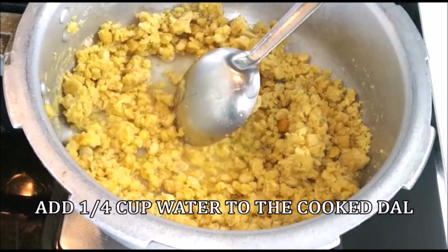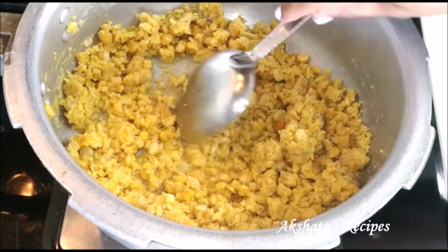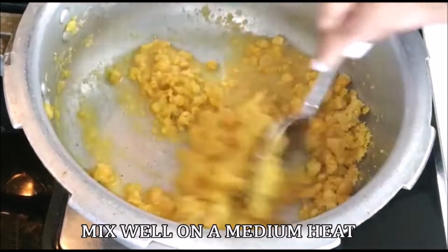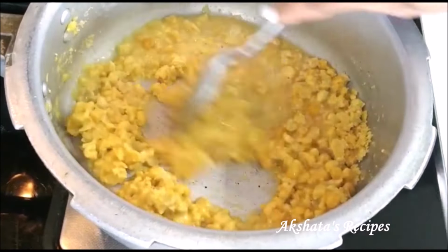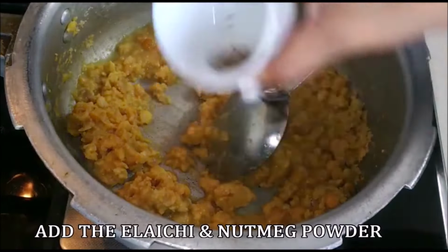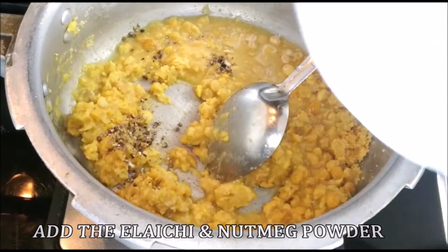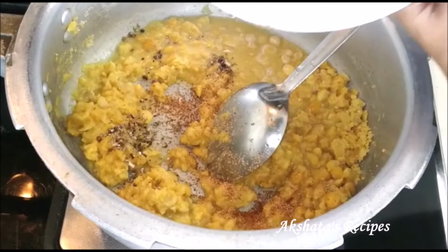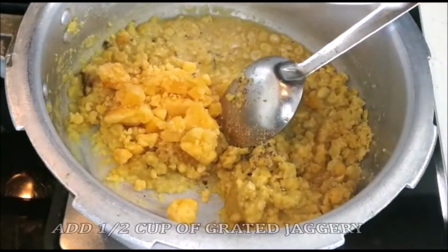So now I'm adding 1/4 cup of water to my already cooked and mashed up dal. Mix the water in well. Now the flame is on low to medium. Now we're going to add our nutmeg and elaichi powders to bring out the real, lovely taste of this recipe. Mix in these powders well. Add the jaggery or the gul.